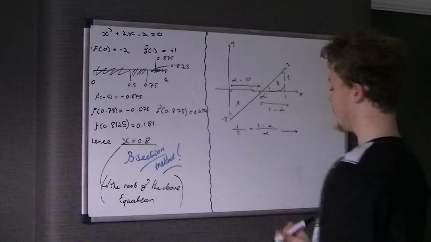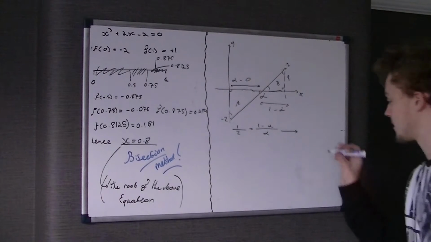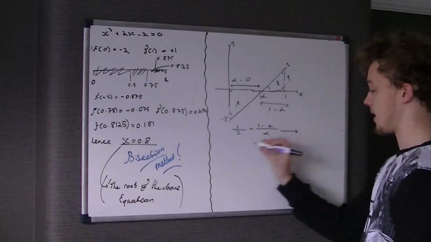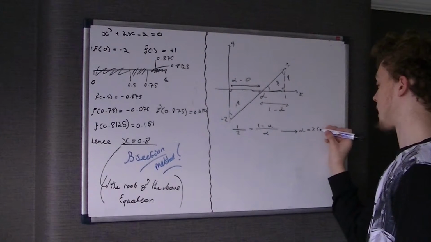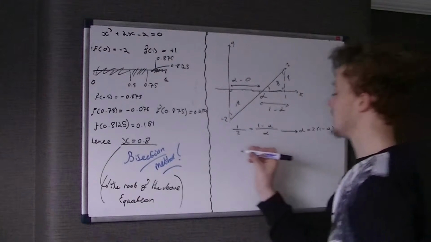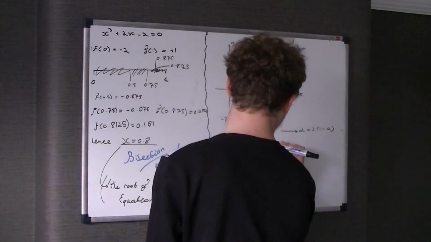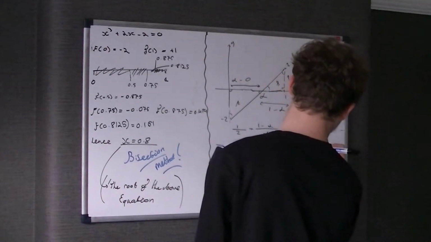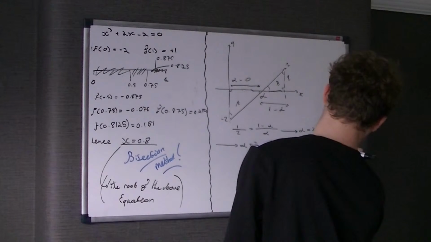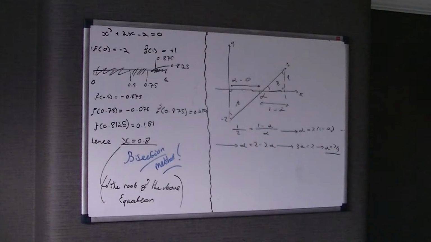Okay, so now we can expand this out and simplify it down to work out what alpha is. So we times both sides by alpha, times both sides by 2, so it becomes alpha equals 2 brackets 1 take alpha. Expand the brackets out, so therefore we get alpha is equal to 2 take 2 alpha. Add 2 alpha to both sides, so we get 3 alpha is equal to 2. Divide both sides by 3, so therefore alpha equals 2/3 or 0.6 recurring.